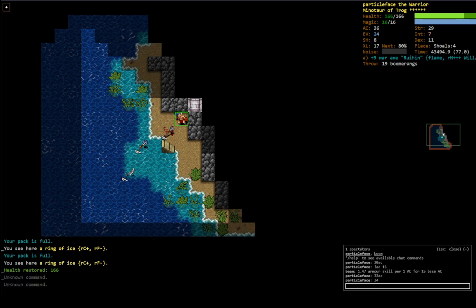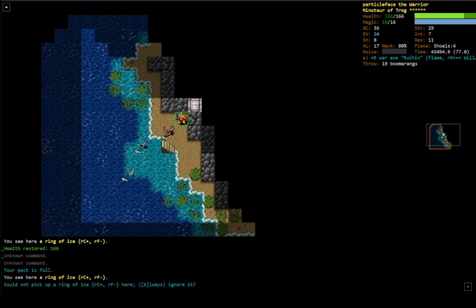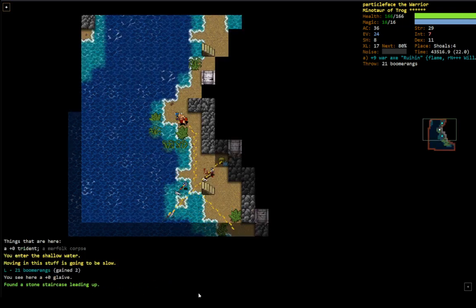So, if your inventory is full, say I hit autoexplore, right? I hit O for autoexplore. It gives me this prompt: you could not pick up a ring of ice, right? And if you want to ignore it and you hit yes, it'll ignore it, but it'll keep bothering you about picking up rings of ice. If you hit capital A, it'll basically take it off your auto pickup.